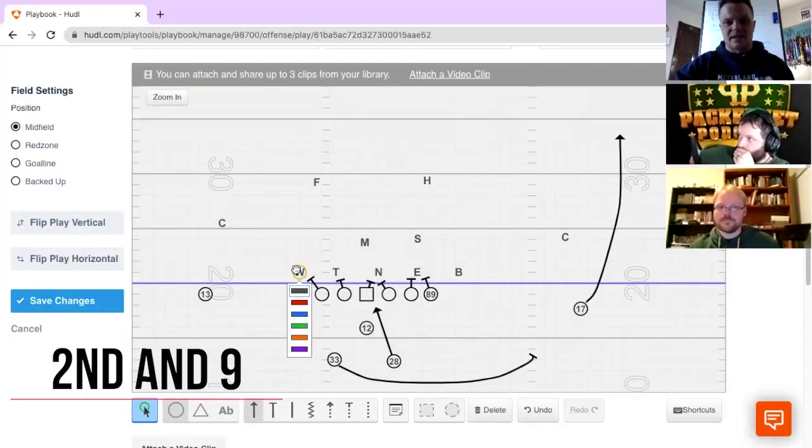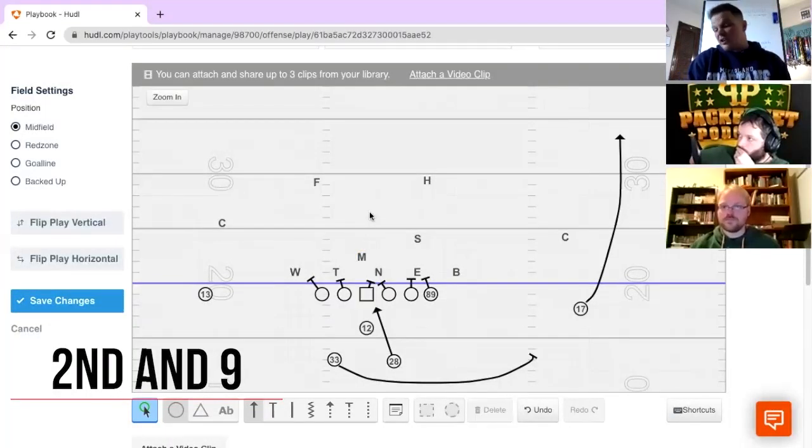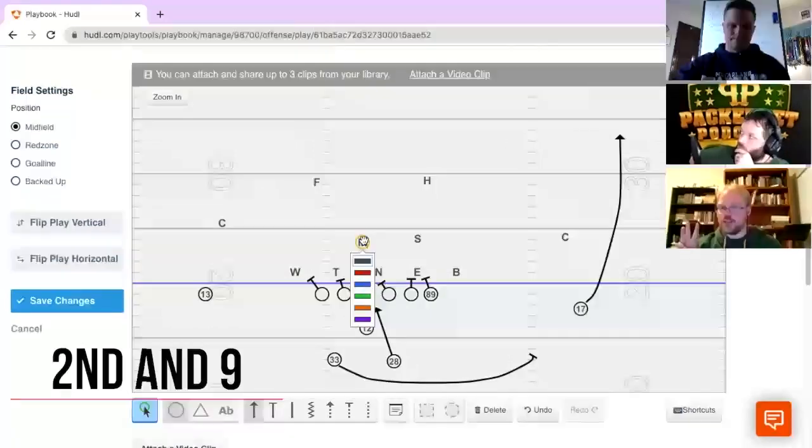He's got his edges taken care of very well here. Even though we're not going to block this dude and we technically have 6-on-6, we can't go one-on-one with Kenny Clark. So it's a minimal gain at best, understanding that Devondre Campbell's a pretty good tackler. Yeah. And one advantage with buzzing the safety down is, you should have all the gaps covered. Cause usually if I remember right, duo has three main gaps that they're trying to attack.